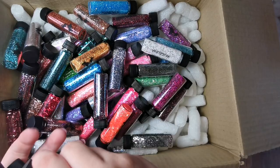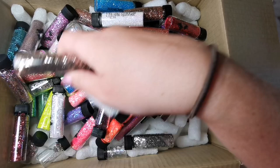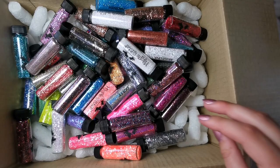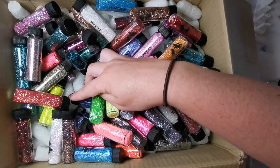But this is going to be my last Magpie haul while I'm still closed. Because, to be honest, I have spent a lot of money rebranding to Magpie, and obviously I'm not working, so I don't have an income at all. So I feel like the stuff that I haven't got now, which is not really a lot to be honest, is not a necessity while I'm not working. So I am putting a hold on it for now, and the last few bits that I haven't got I will be able to get when I'm working again, so I'm not too worried.